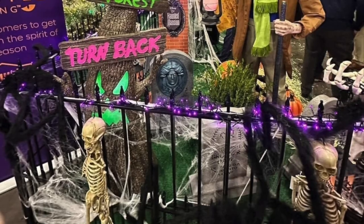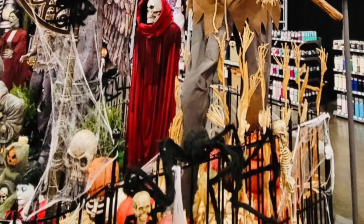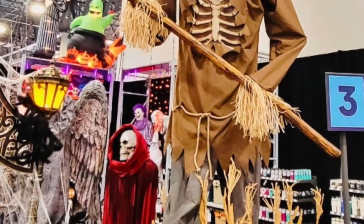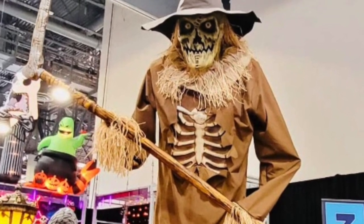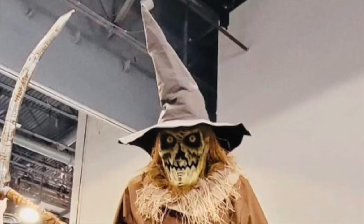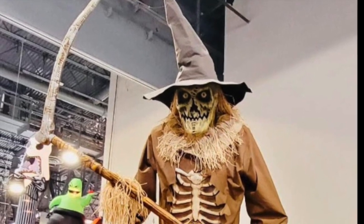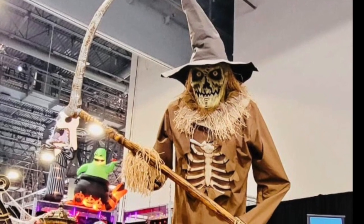The most notable is a 12-foot-tall giant scarecrow prop. We saw a lot of prop manufacturers jump on the bandwagon of the 12-foot-tall skeleton, and now it appears those same companies are starting to pivot slightly and will offer other super-sized props like the giant scarecrow. I actually stopped in at Lowe's and talked to someone, and they confirmed that there is a 12-foot-tall scarecrow in their system listed at $398. I'm sure this big guy will be very popular come this fall.